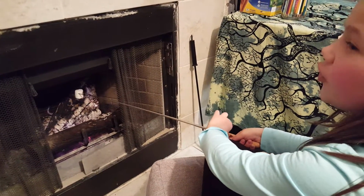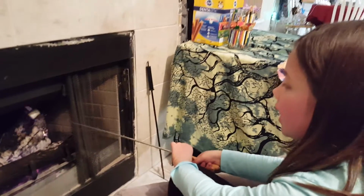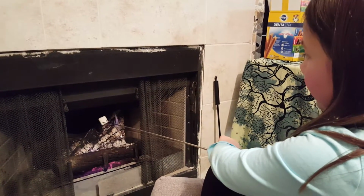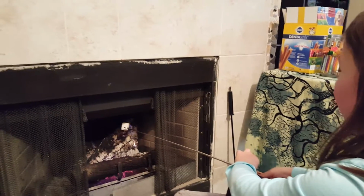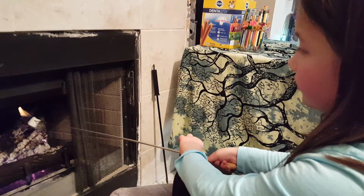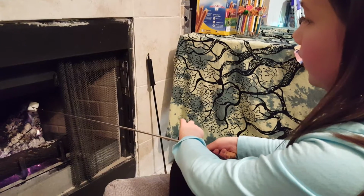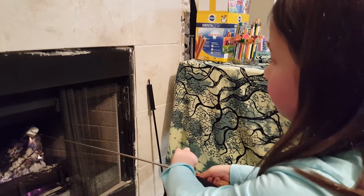And make sure that it gets golden brown. And when it gets golden brown, it'll be crispy on the outside and smushy on the inside. So just wait, and it'll be delicious. Just get it right next to the fire. And then don't get it inside the fire, though.